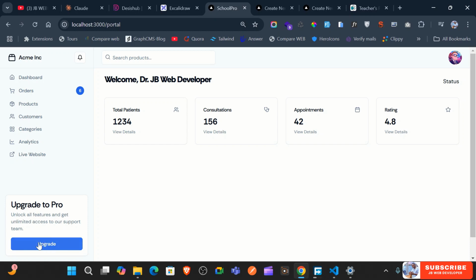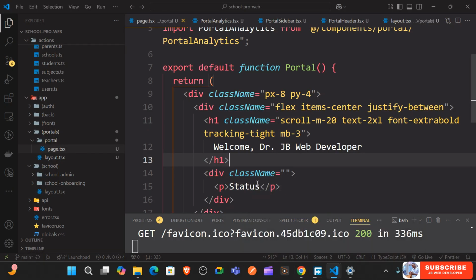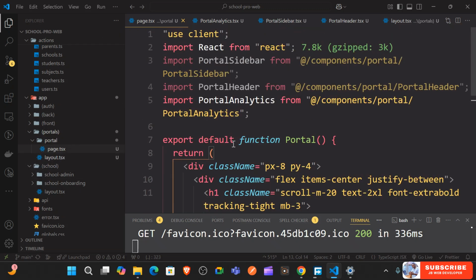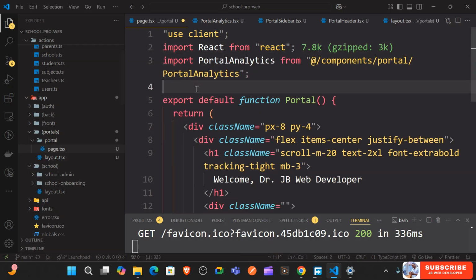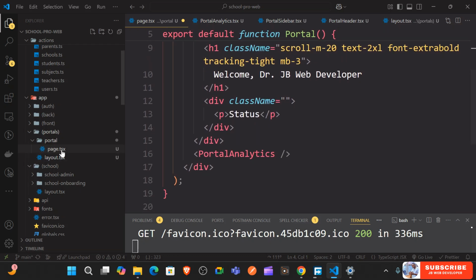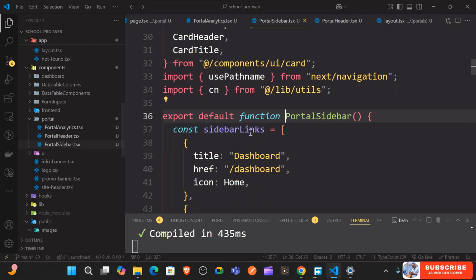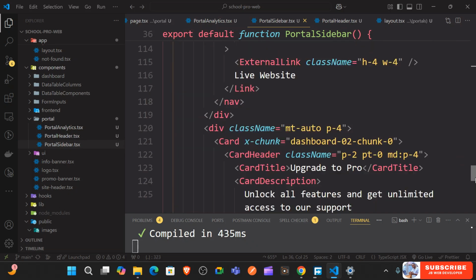I'm just going to make this logout, so I can quickly go into the, let's first clean out this page a little bit, remove these. Okay, so I just want to simply go now to the layout, and I want to go to the sidebar. So there is where we have this.